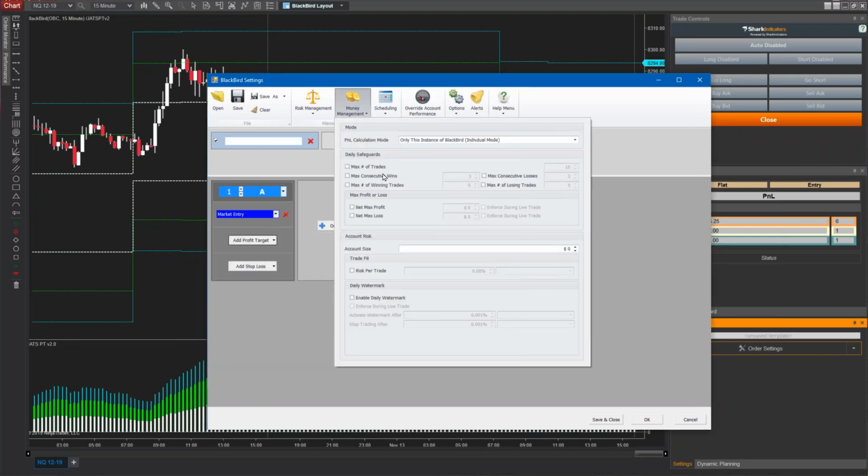Especially for the Topstep Combine, having this would be crucial, because you can have the trade manager exit the trade at a specific net profit or loss overall enforced during the trade session. So you can very much control, if you're getting towards your daily loss limit or something like that, you can have the brakes put on so that you don't run over your level. So you really should not be able to blow up a combine on the first try anymore with Blackbird, which is very helpful.